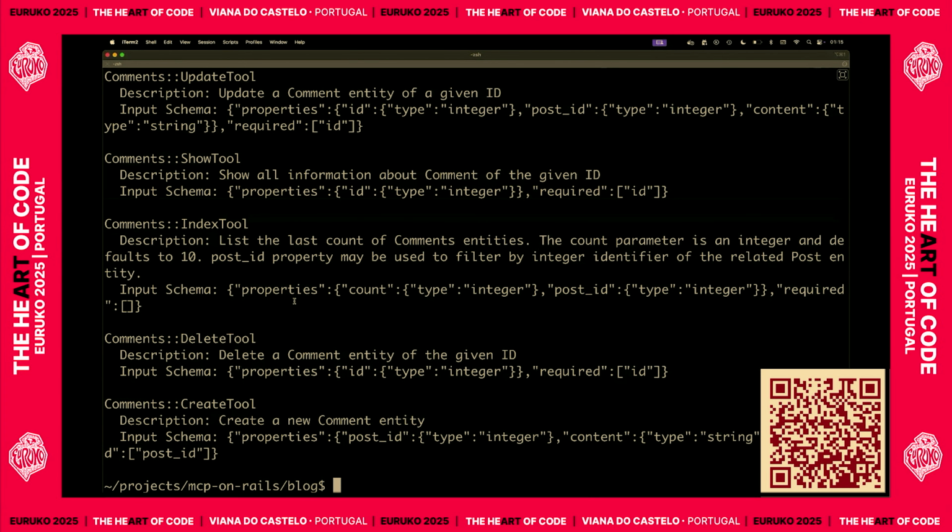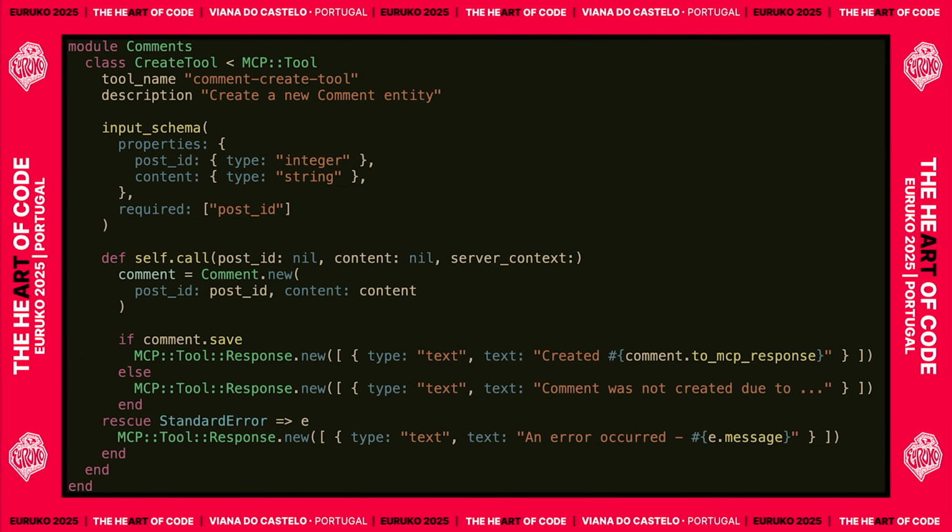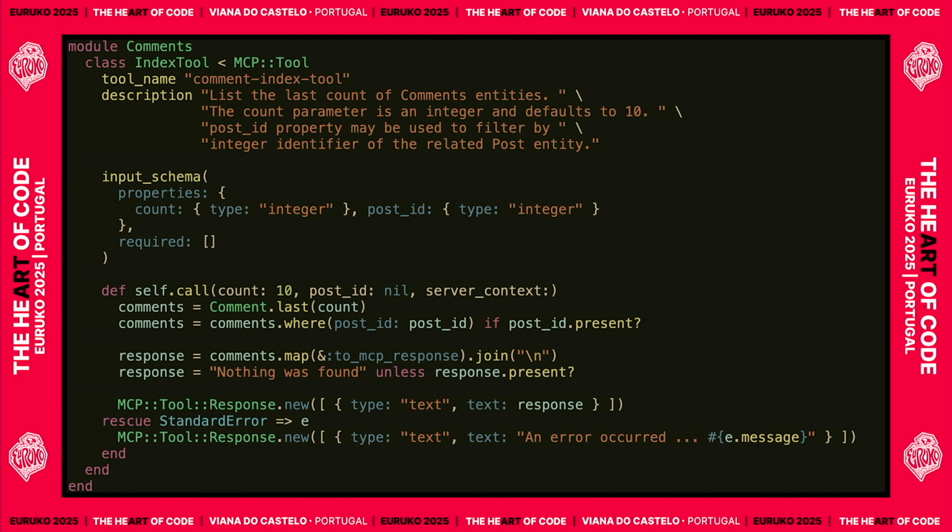All right, let's take a look into the source code a bit more, because this is a bit more interesting now. Now we have a comment create tool, and you can see that apart from, for example, content, it includes a post ID, as an Active Record model would, right? So whenever we want to create one, we have to say to what post it belongs. Another tool might be for the index.